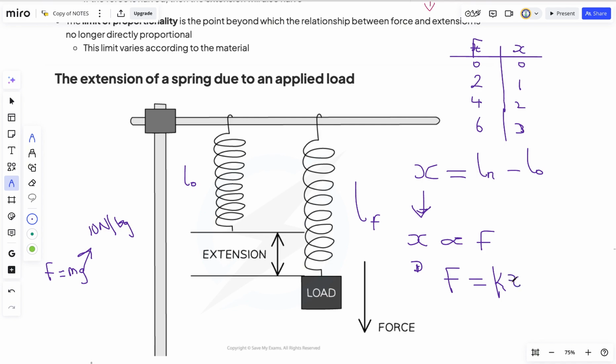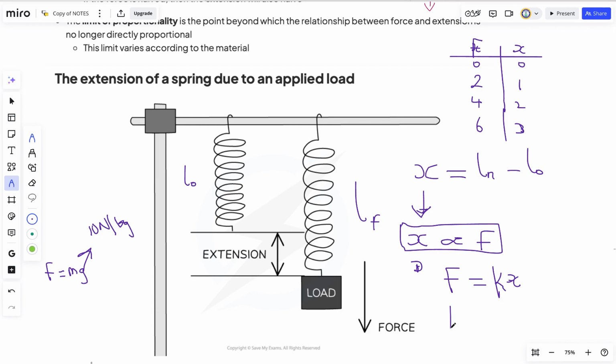Now, where is this K coming from? The K is the spring constant. Okay, this is the law. If they ask you to state Hooke's law, this is the law. You say Hooke's law states that the extension produced in an elastic object is directly proportional to the stretching force, provided the limit of elasticity has not been exceeded, provided the object has not exceeded the limit of proportionality. Now, then you go further to remove the symbol of variation or symbol of proportion by introducing equality and putting the spring constant K.